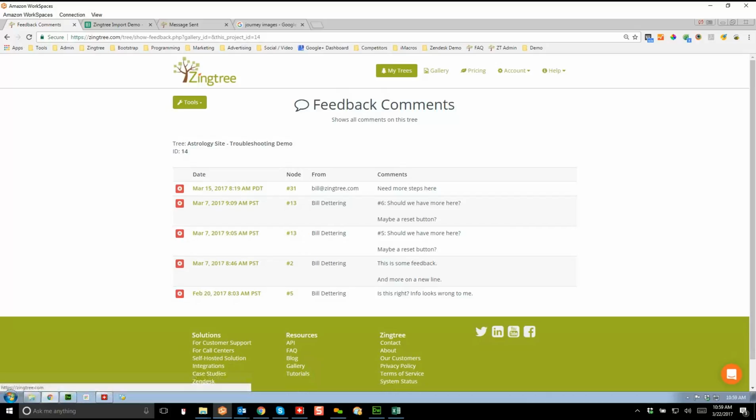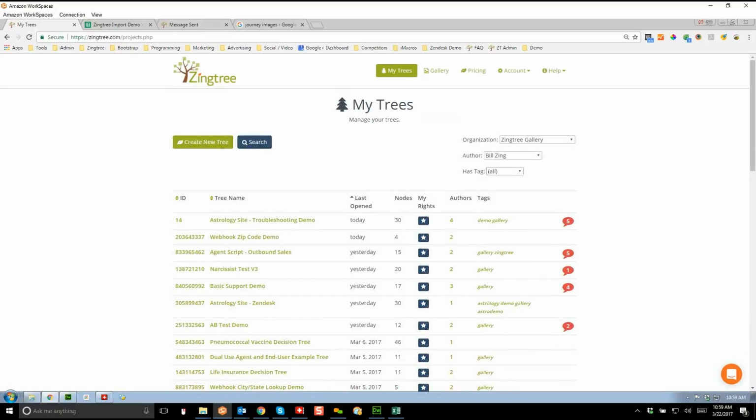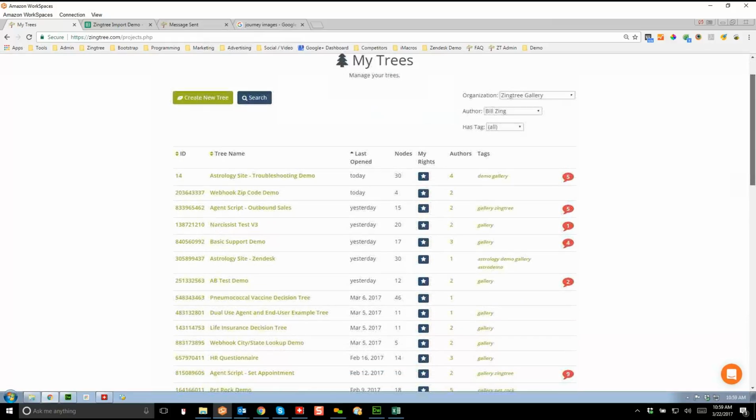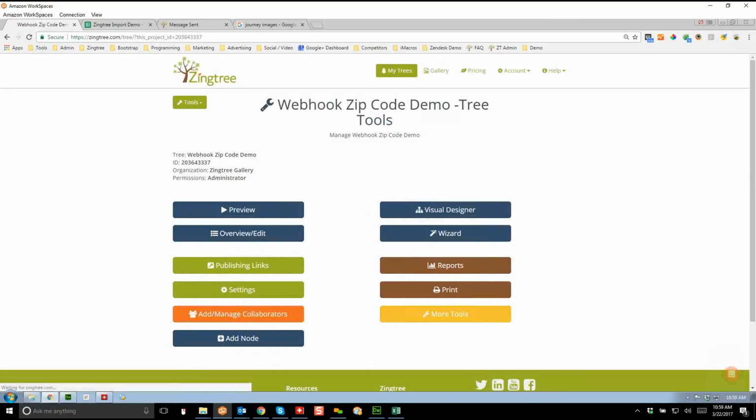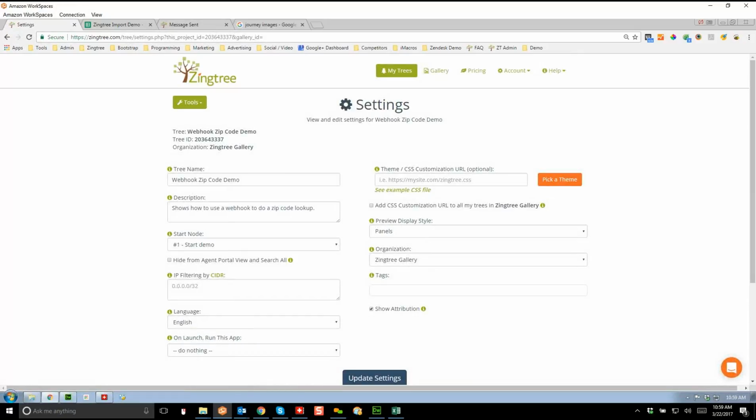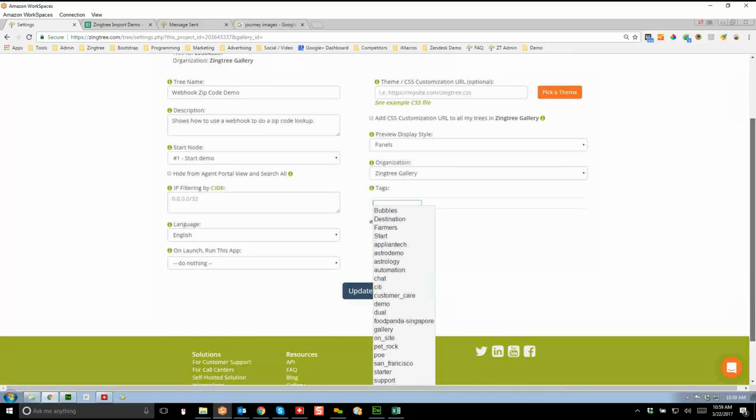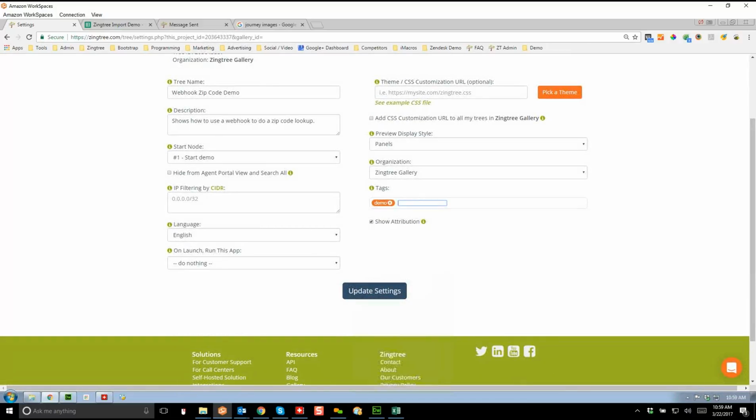As far as my trees go, every tree can include multiple tags. For example, for this one, if I wanted to add a tag to it, I can go to settings and see a list of tags I already have. I can add one here, and I can also add a new tag if I want, like so.